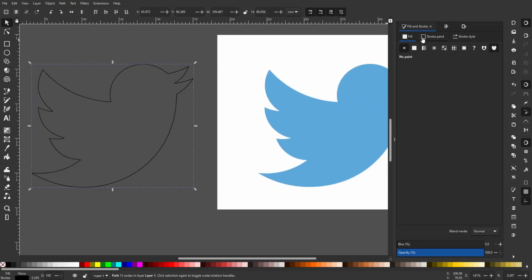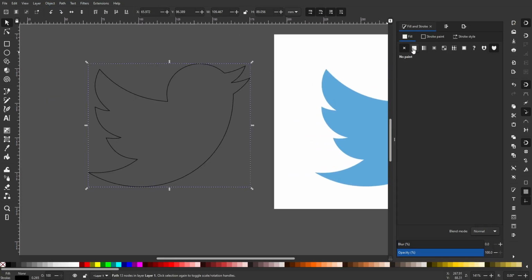So to fix that, we're going to go to the right-hand side and go to Fill and Stroke. If you don't have Fill and Stroke over on the right-hand side, you have to go up to the menus, where is it at? It's one of these right here. You can see if I didn't have it over here, it'd be in one of these drop downs. There are a lot of different docks over here. So we have Object to Path and all these different things. You're going to want to look out for Align and Distribute and Arrange and a couple of these other ones. Obviously you can see here in Object we have Fill and Stroke. There it is right there. Fill and Stroke is what we're going to be using right now.